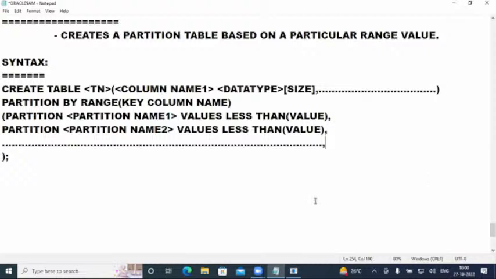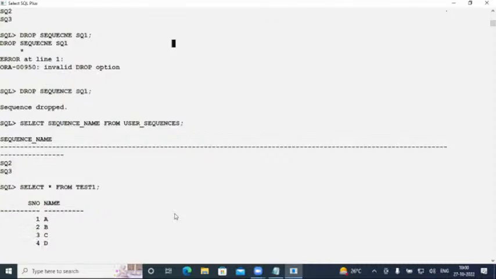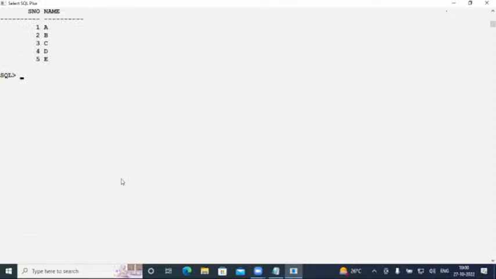Okay, now we can see the example. Observe. I'm creating one table, test31.